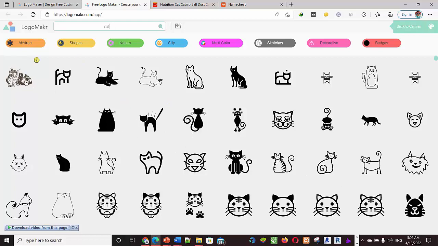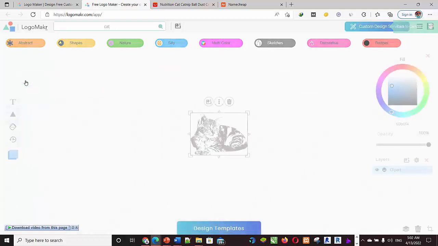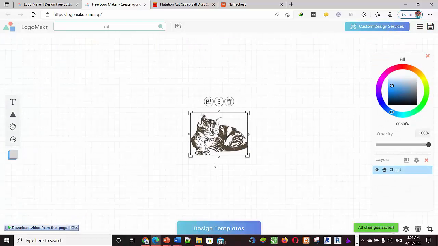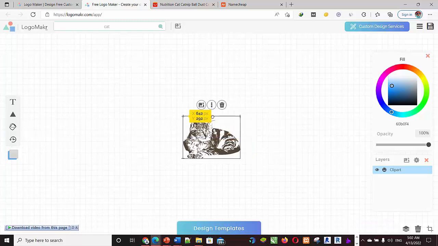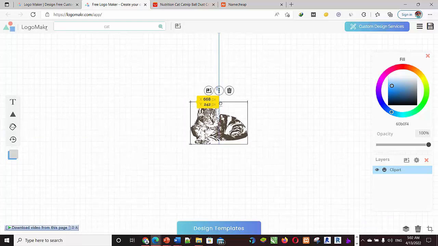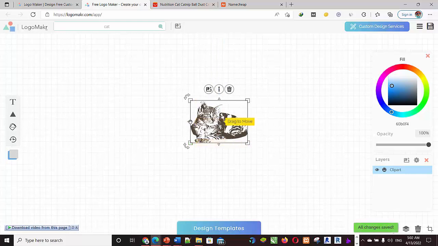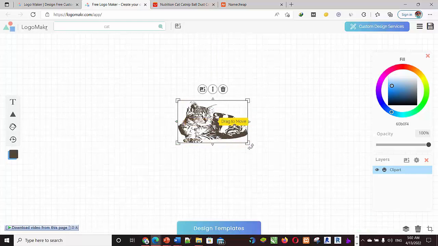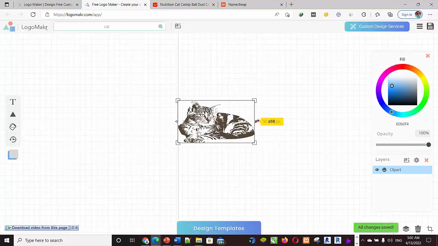We can choose this one if we want to. This is what we use to drag it all around. So as you can see, you can drag, and then we resize it. You can resize it this way and this way. Okay.